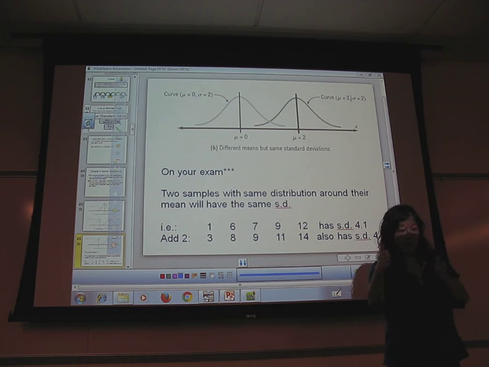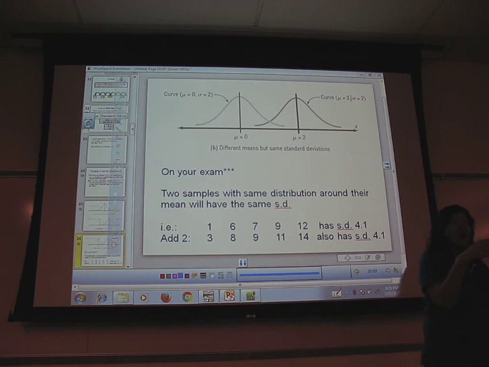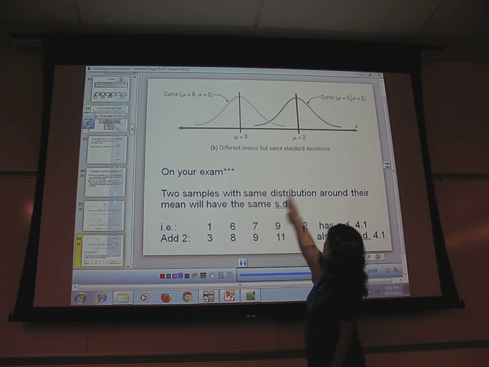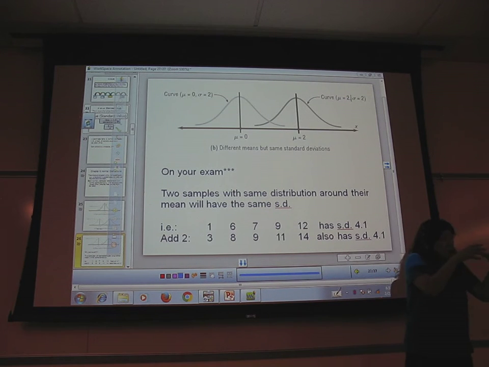So their center was here. Now it's there. But their shape, how far each of them was around the mean, stayed the same. Their shape stayed the same. So their standard deviation was the same. Their positions were the same. But as a group they moved. So their mean changed. So if your center changes, then your mean changes, where you're centered around. But if your shape stays the same, then your standard deviation will stay the same.